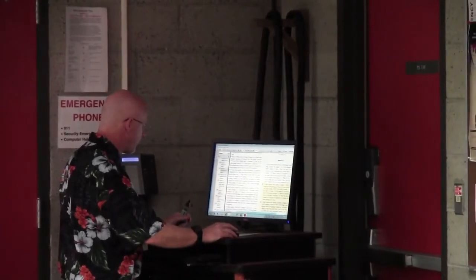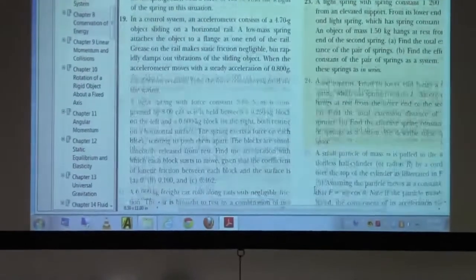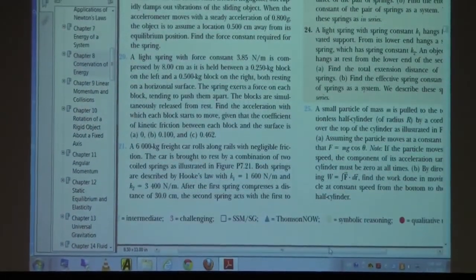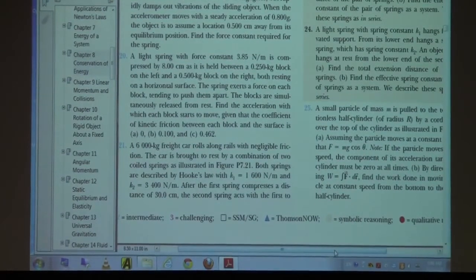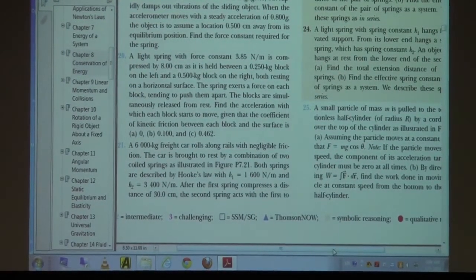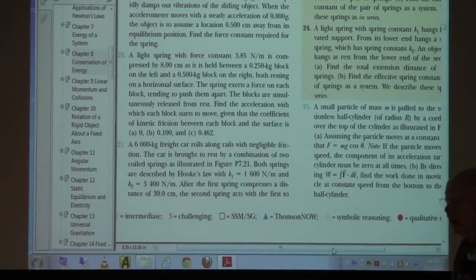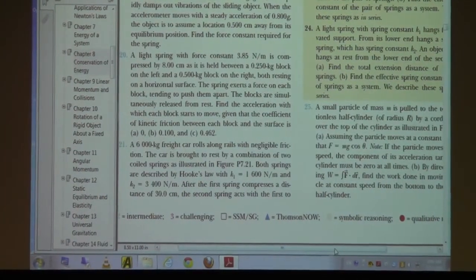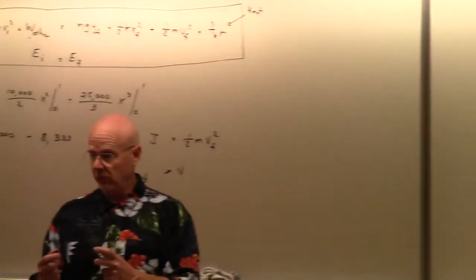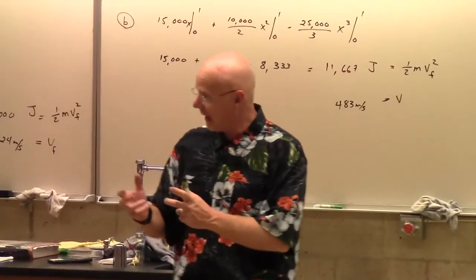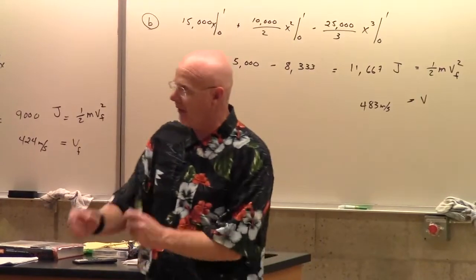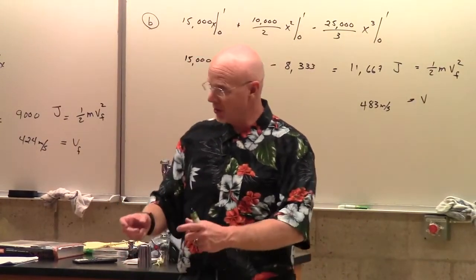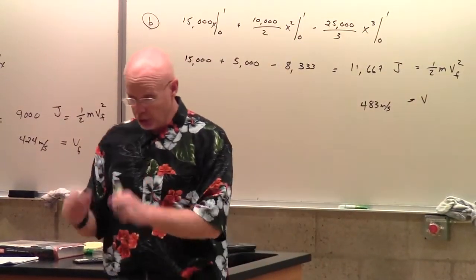I think what makes a good third problem here involves a spring. Although in this case, it's a dual spring. I thought it would be a good one. I was a little hesitant to give you one with a dual spring without giving you a single spring, but I think you're ready for it. Let's throw it out there. Let's do both of those. Let's give you a spring, and not just a spring, but two springs.